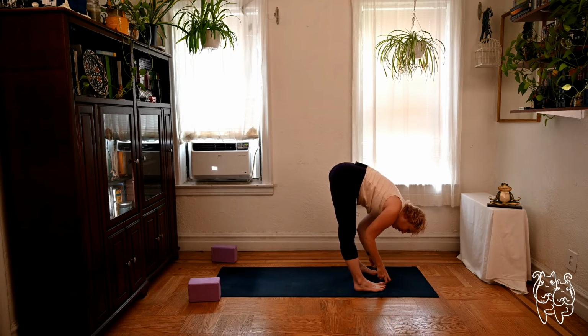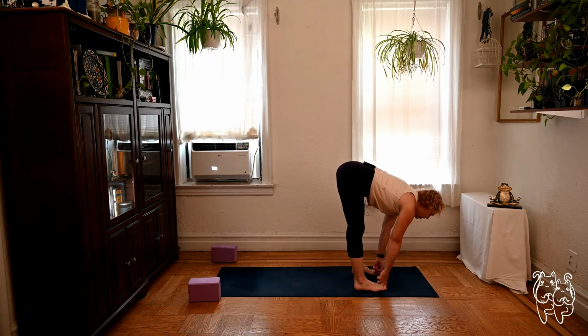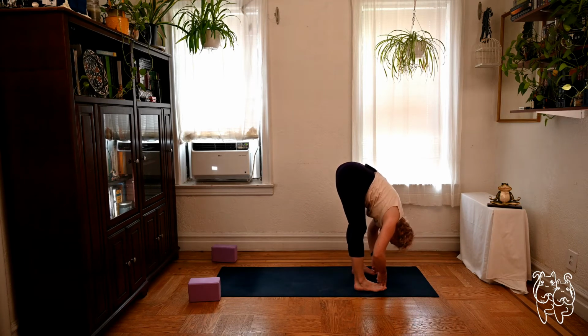Grab your big toes in yogi toe lock, and we're going between the first and second toes. Lift the chest, we're lengthening the spine. On the exhale, sink the crown of the head toward the mat, sit bones lifting up. If you're modifying here, you're just going to take hands to opposite elbows.